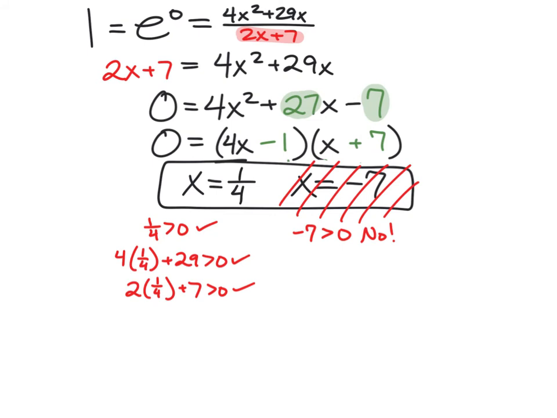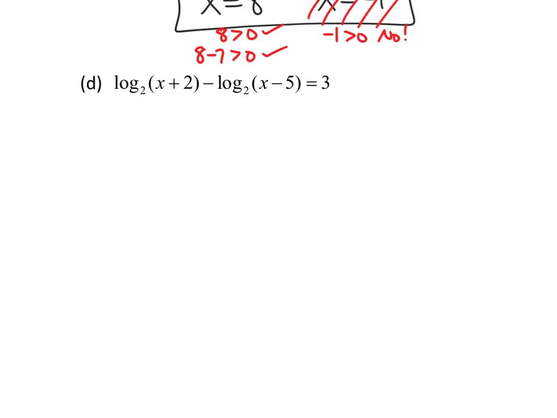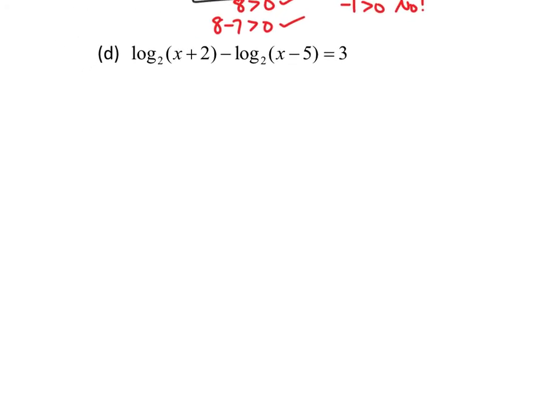All right, we've got the last one here. Question D. I lost it. There it is. Now, we want to condense it into a single log so that we can solve this equation. Right now, I have a subtraction sign. Subtraction means that when I condense these logarithms into one single logarithm, I'm going to divide those 2 arguments. X plus 2 would get divided by x minus 5.